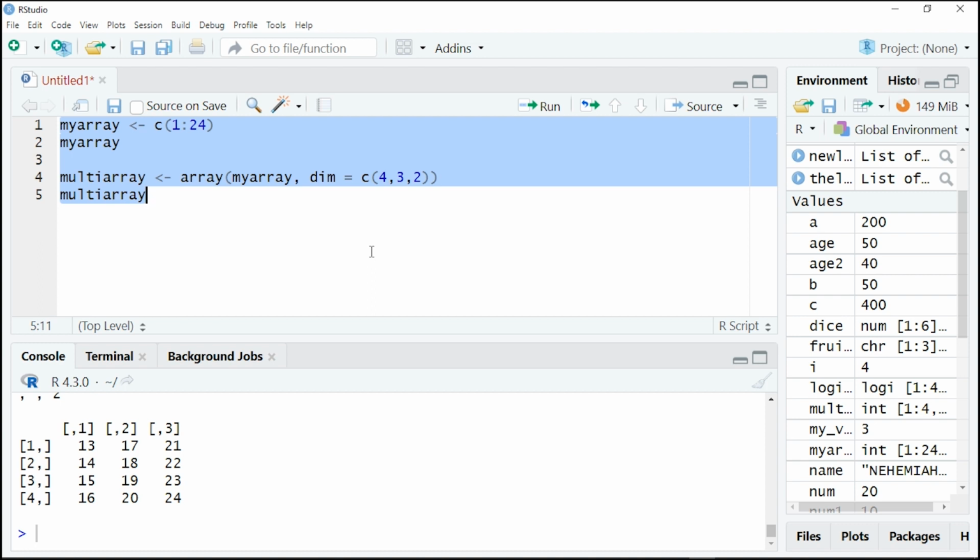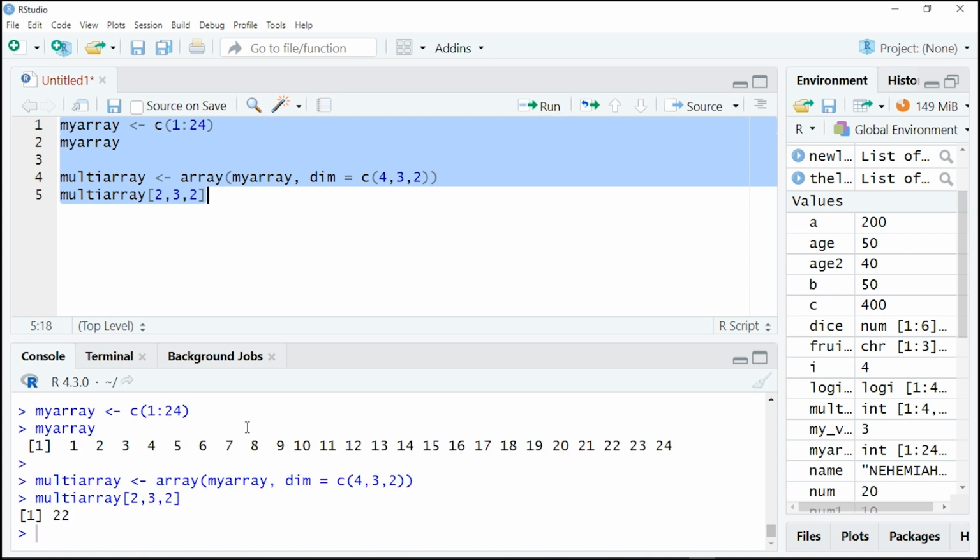And of course, to access array items, you just specify the index. I think you understand this stuff. However, let me just show you. For example, if it's 2, 3, 2 again, you can do this to access an array. Then let me run, and you can see, guys, it is 20. It is 22. So guys, this is how you can work with that.